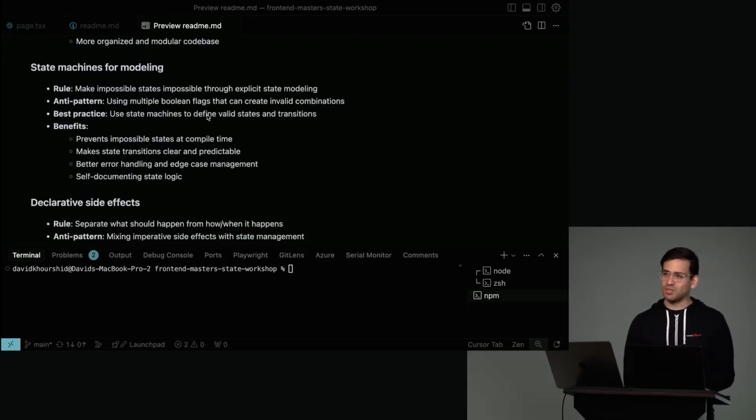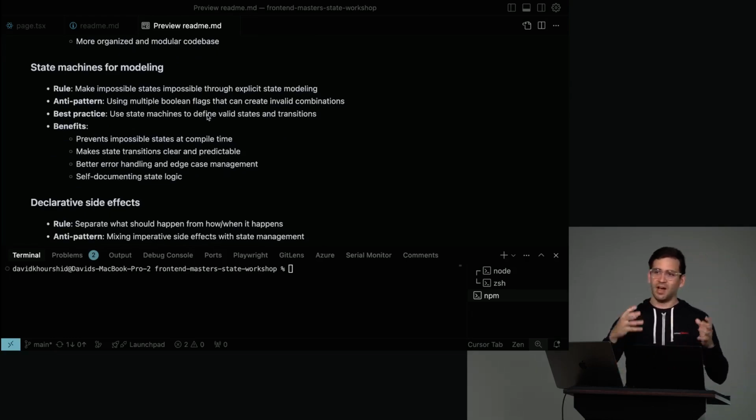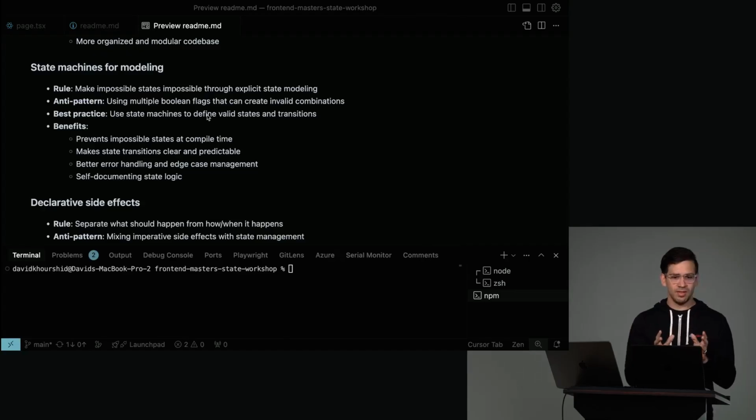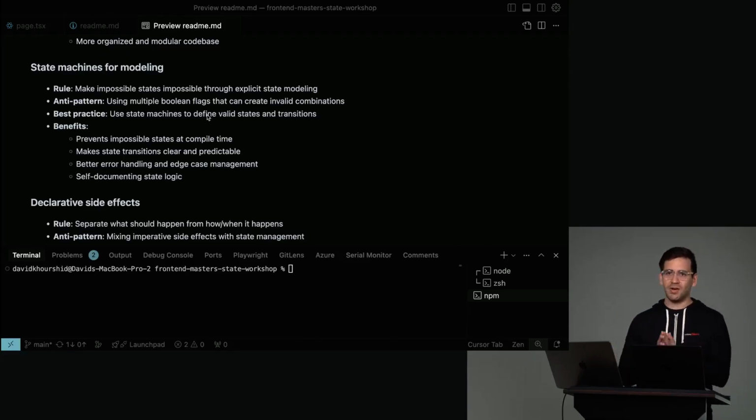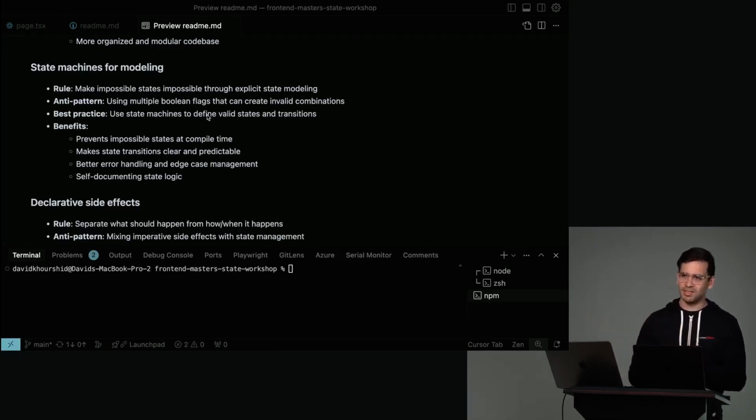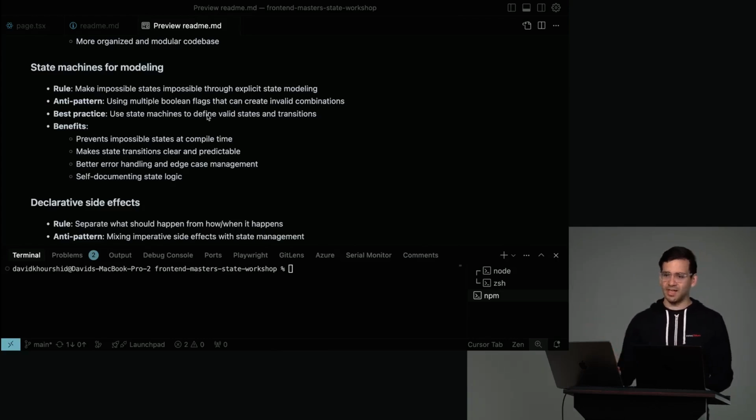Then, of course, there are state machines for modeling, which combines the idea of events being the real source of truth for states, and also using pure functions to represent app logic. Now, again, I'm not saying use state machines everywhere, but thinking about your app in terms of these states can allow you to prevent impossible states and impossible transitions. By an impossible state, I mean, for example, let's say you have an isSuccess and isError. You probably don't want those two things to be true at the same time, but if they're both floating around as useStates, then it is very possible that that can be the case.